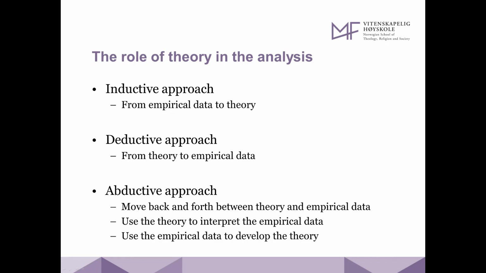A lot of qualitative research is, however, abductive in nature, and that means that you move back and forth between theory and empirical data. Before you collect the data and start analyzing it, you have already read some literature, you have some concepts and theories that you think might be relevant, but you're also open to what is there in the empirical data. So you use the theory to interpret the data, but then you also use the data in order to develop the theory, to find new categories, to find new concepts, to develop the ideas in the literature that you've been reading.